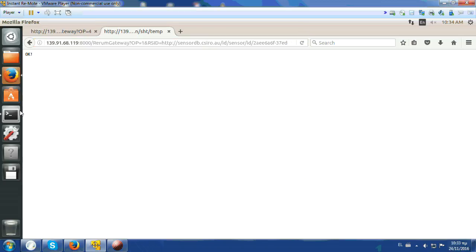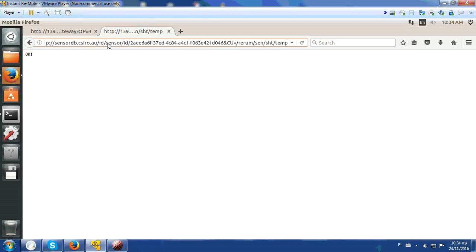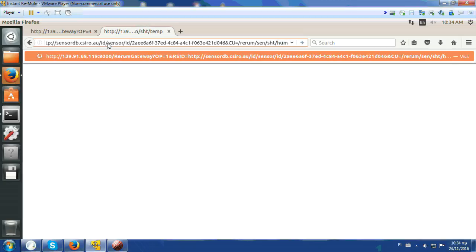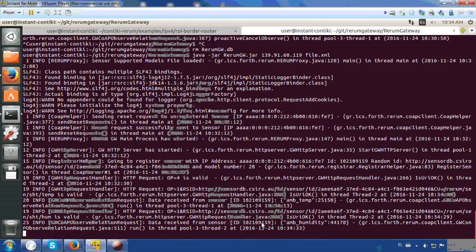Now the process has started, and if you go to see the logs of the RERUM gateway, we see that right now the ambient temperature is 25 degrees Celsius. Now let's collect some ambient humidity measurements. We change the COPE URI to hum. By pressing OK, we go again to the logs, and we see that right now the ambient humidity is 44%.